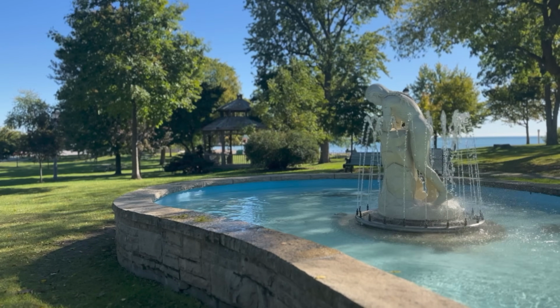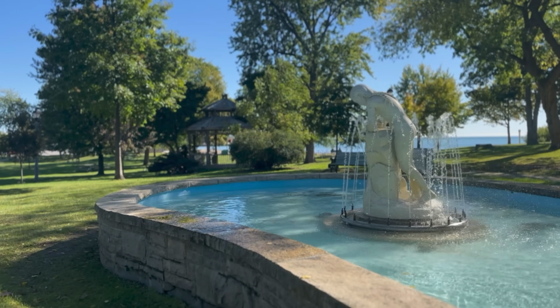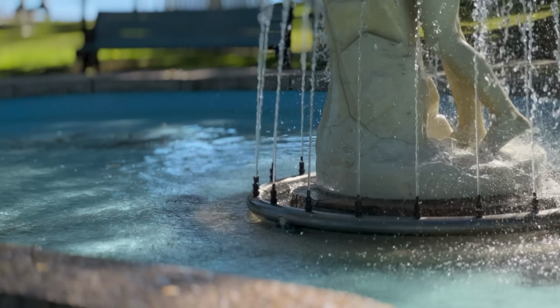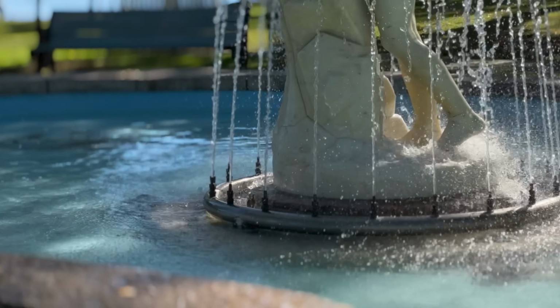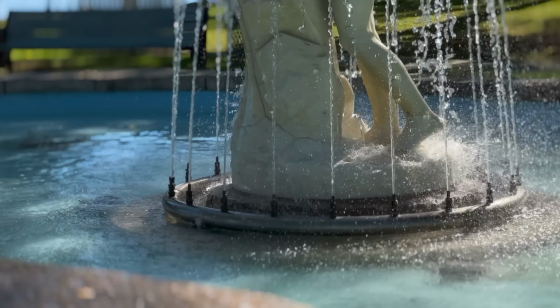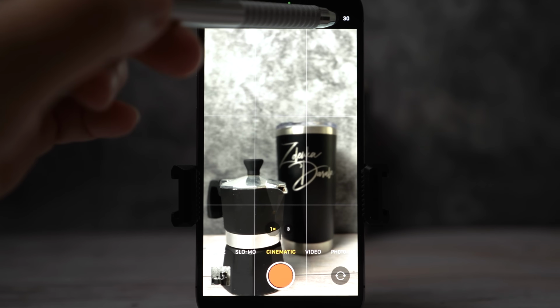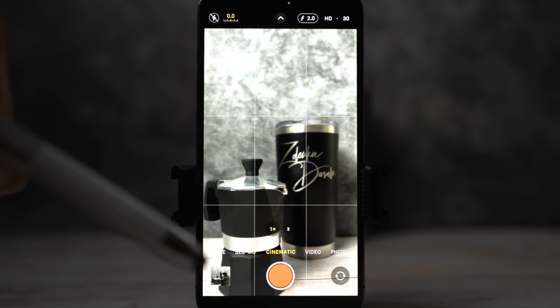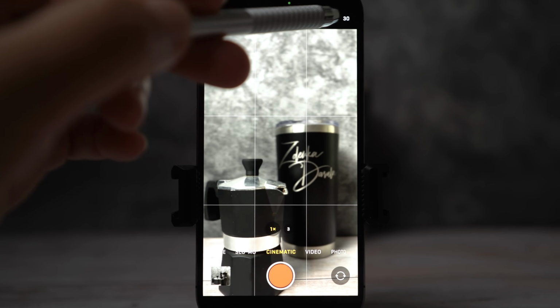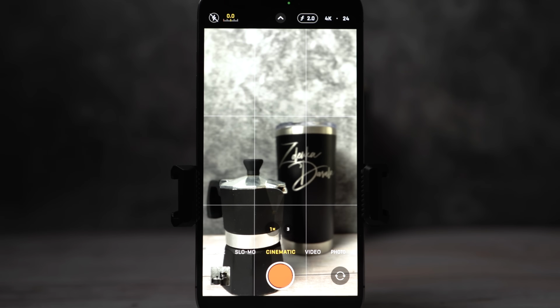Cinematic video is all about the focus and digital aperture settings. I say digital because it is created by software, which is quite different from optical. In this mode, you will also get enhanced digital stabilization. You can film in 4K at 24 or 30 frames per second, or 1080p HD at 30 frames per second. I like to film at 4K at 24 frames per second.